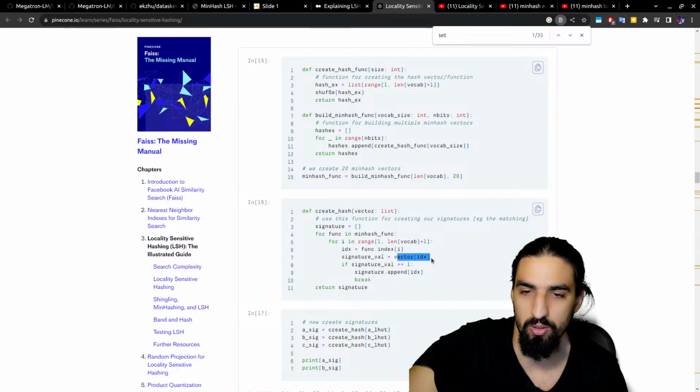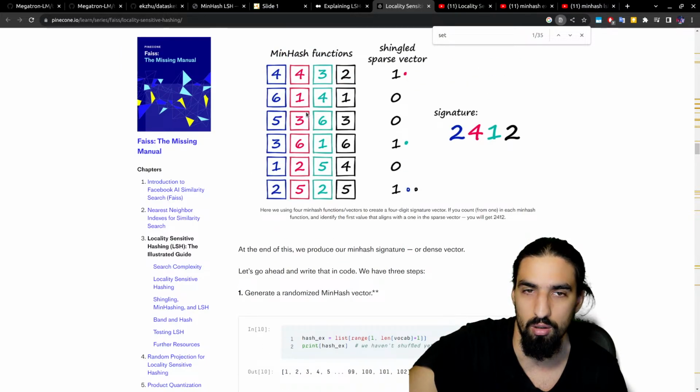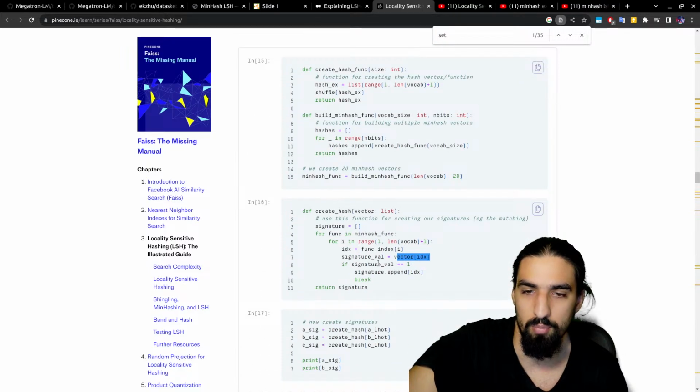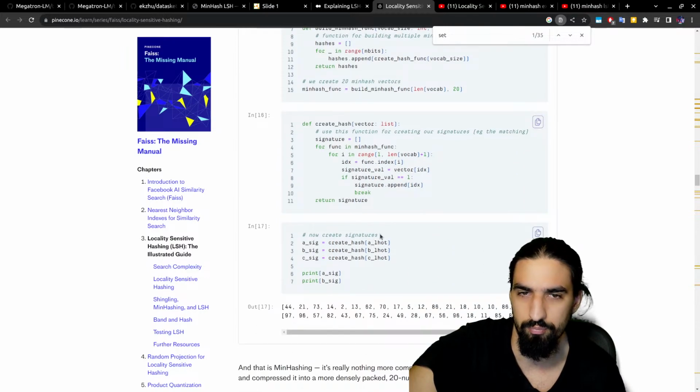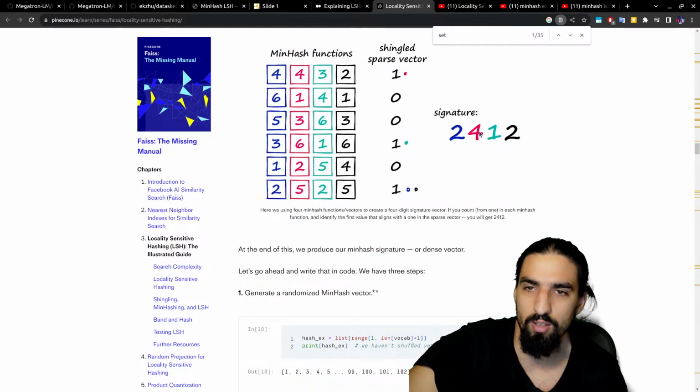And what's vector at index 5? 0. Because it's 0, we don't append it. So like having 4 values here implies we have 4 different min functions.